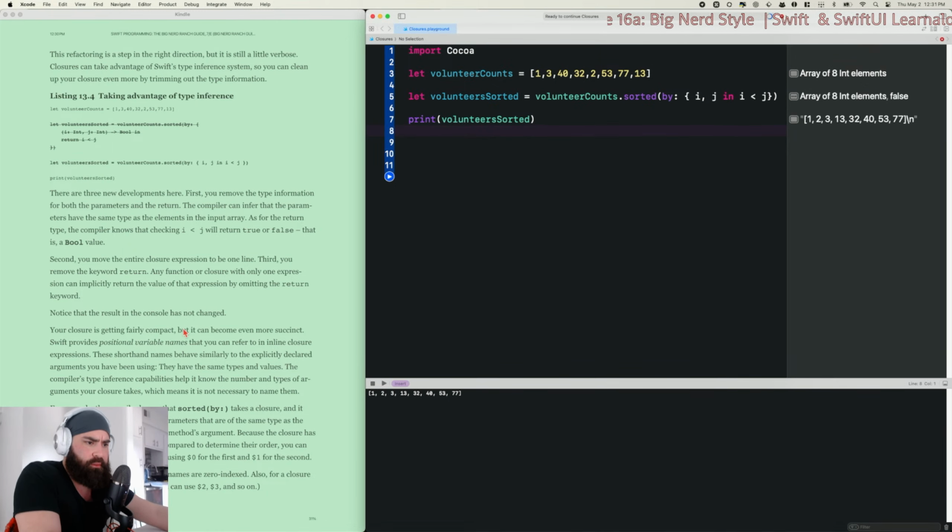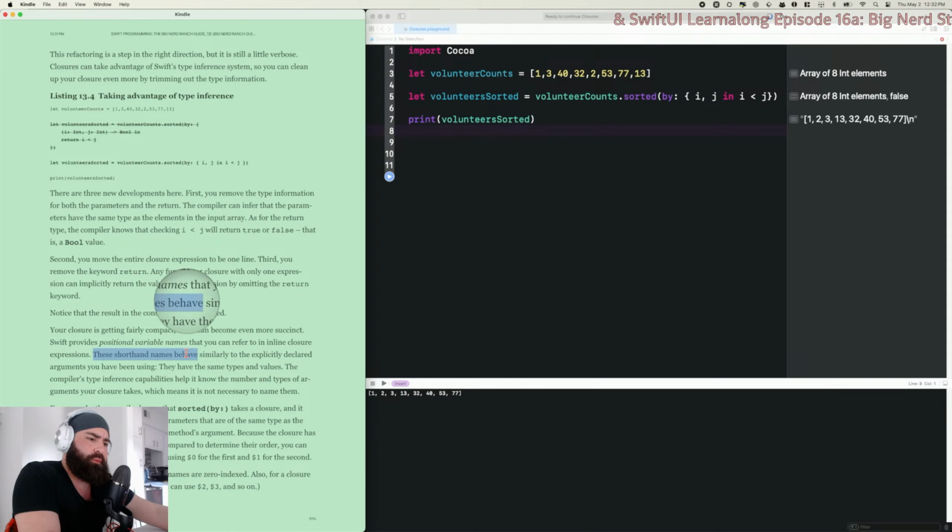Swift provides positional variable names that you can refer to in inline closure expressions. These shorthand names behave similarly to the explicitly declared arguments that you've been using.